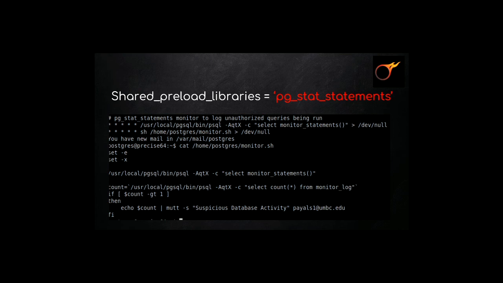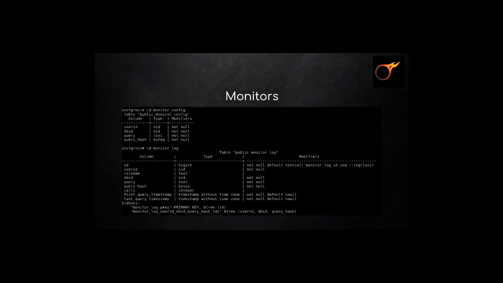so that you can find out which queries might be suspicious. You can go a step further and have your DBA create monitors and authenticated queries in hash form. And so what happens is that each query, when it runs, gets tracked by pg_stat_statements, and then you can have a function in place, a trigger, that can compare the hash of the query that ran with the hash of the query in your authorized list.